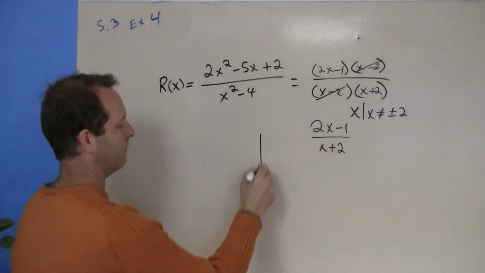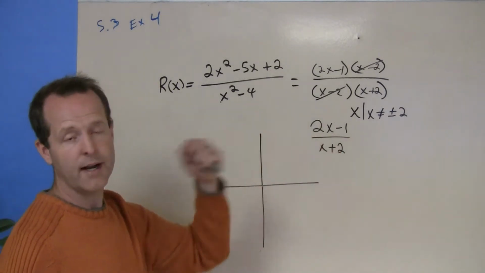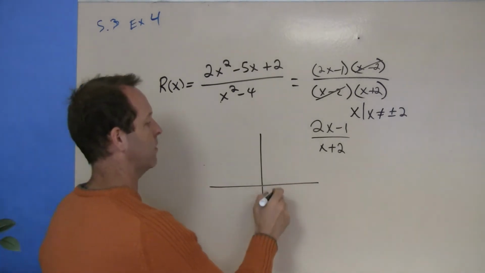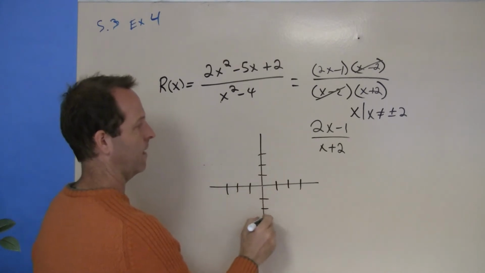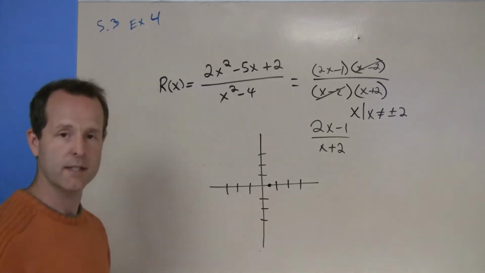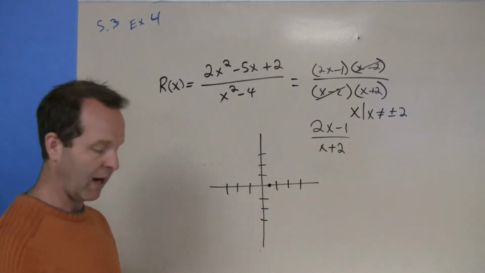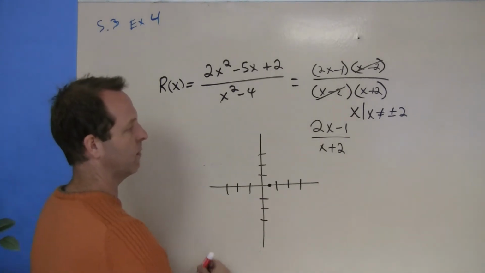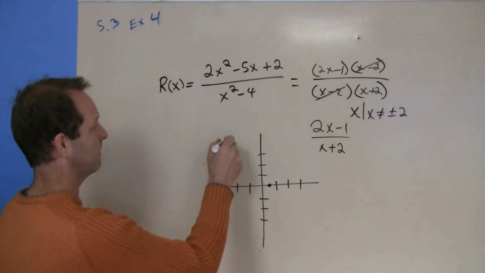Now as we start to graph our function, we remember that where the numerator factor becomes 0 is where we have a solution of the graph. So I have a solution at the point x equals 1/2. Setting the numerator equal to 0 produces x equals 1/2. The denominator tells me where I have a vertical asymptote. And I have a vertical asymptote at x equals -2. That's where the graph is undefined.